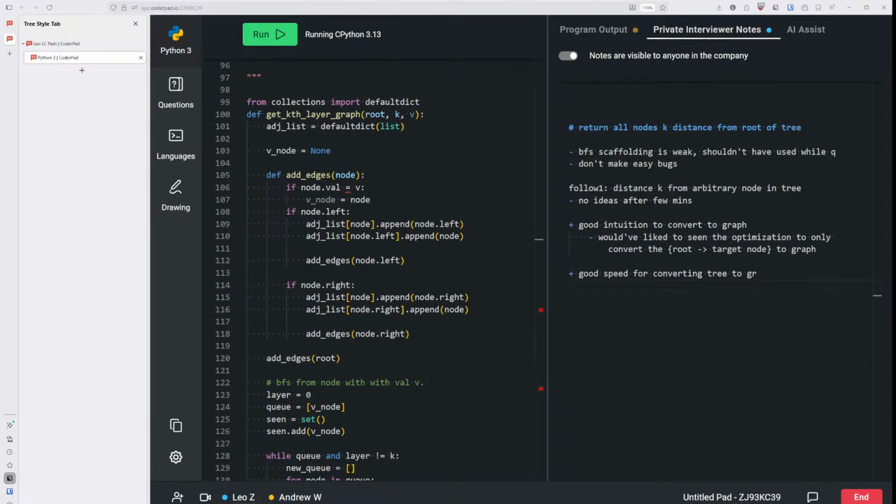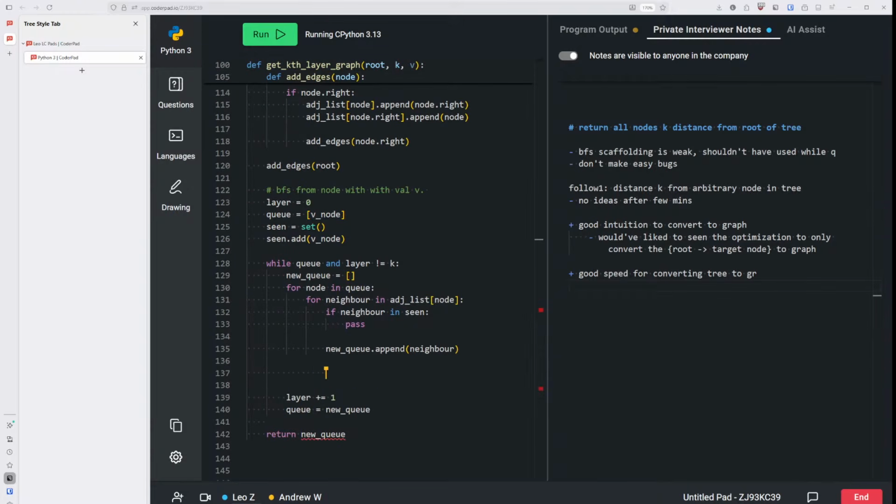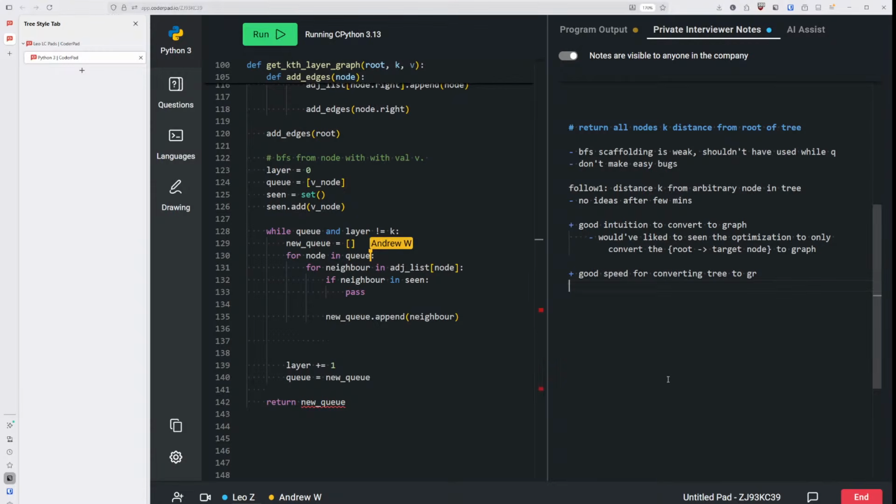So add to the queue, and then every single node in the queue will add all of its neighbors as long as we haven't seen them before. Sorry. So I'll add to seen here. Add the node itself after adding it here, so we don't do any replications. Yep.